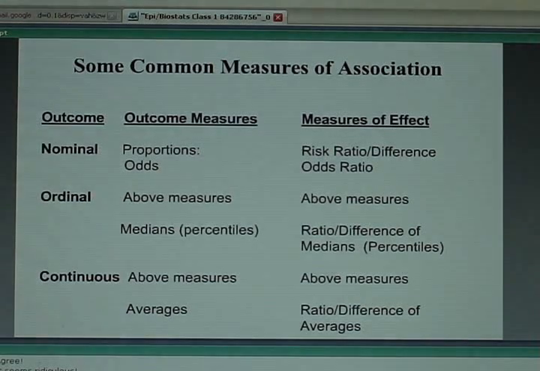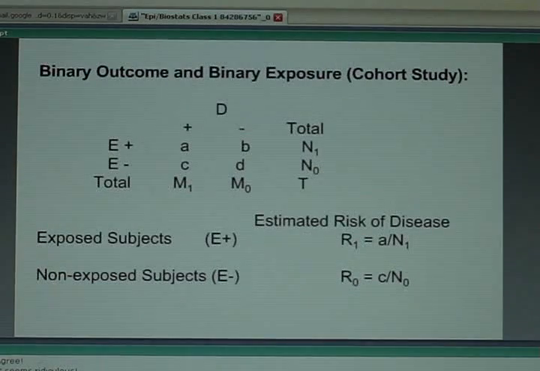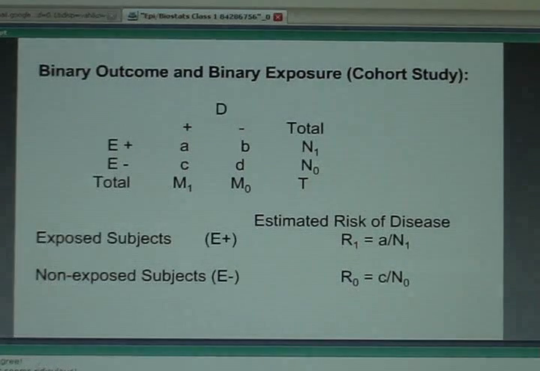So to give you some examples, if you have a binary outcome, disease, non-disease, this is the way you might display your data. The rows correspond to your different groups: the exposed group, the spam users, in the top row, and the non-spam users in the bottom row. The columns show whether they develop a disease or an outcome. Diabetes is the first column, non-diabetes the second column. So you might have N1 exposed users, 500 spam users. A of them, say 8, develop diabetes.